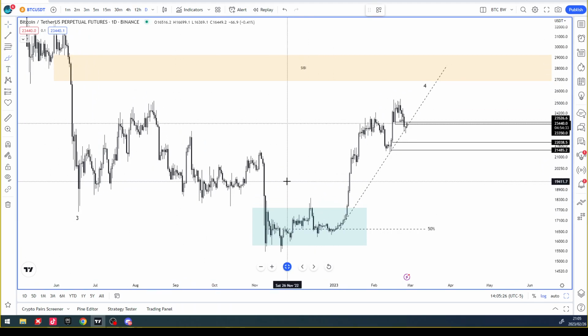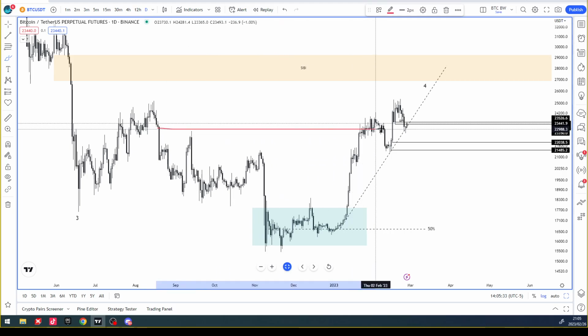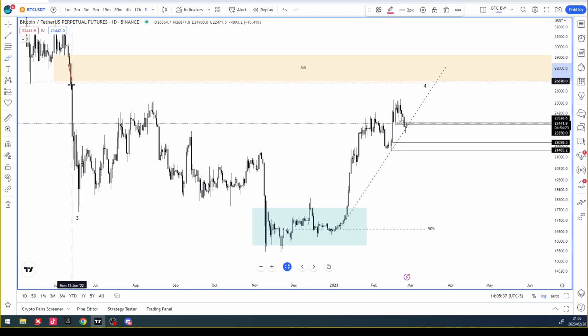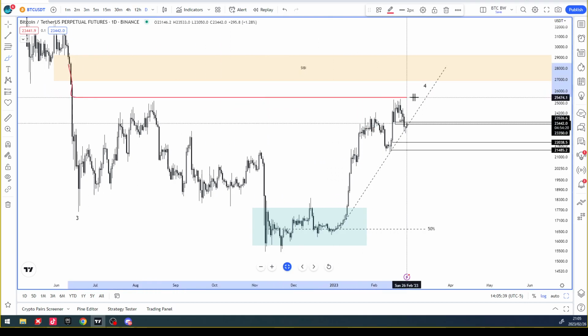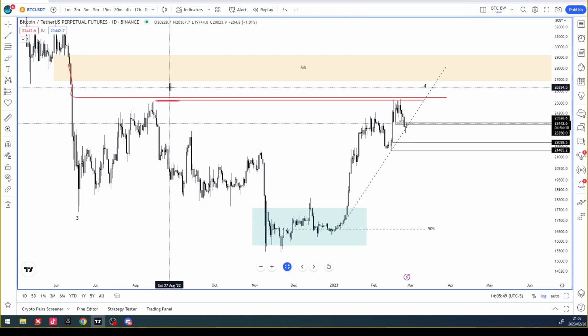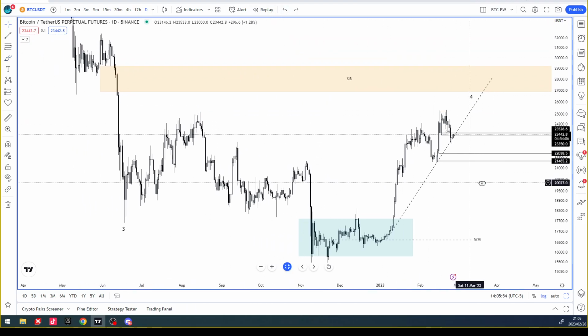I'll take that. Secondly, we need to distribute to any other imbalances. So there was a tiny imbalance over here. You can see we distributed up there. And then lastly, within all of this here, there's imbalance above this high, which we've taken, which would have been offered to willing buyers inside here, right? Now the question is, is it done?